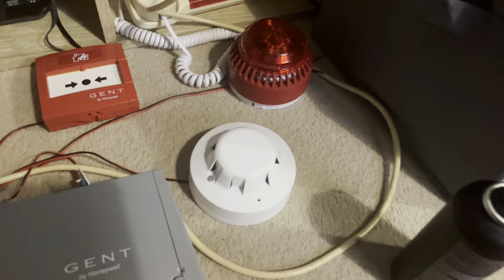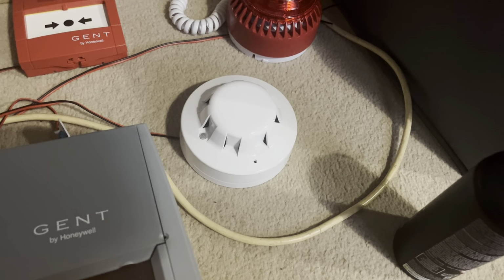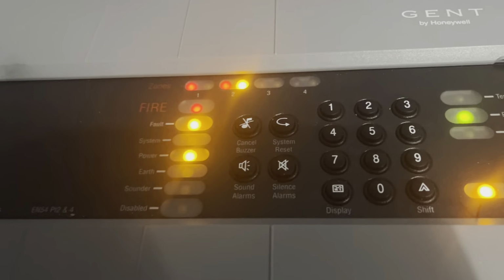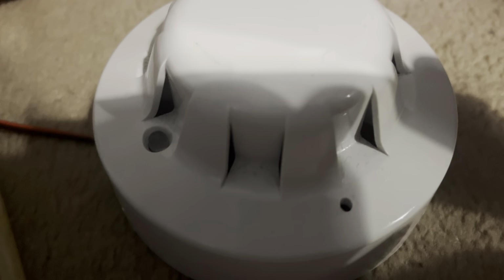Right, that works. Now I don't know whether I've got to reset it to test this, but we'll see. Looking like yes, it does need to be reset. Unless one of the wires is gone. No, it looks fine. Right, well, I'll reset that then. Right. Let's see if it works now. Because it did work a minute ago. There we go.